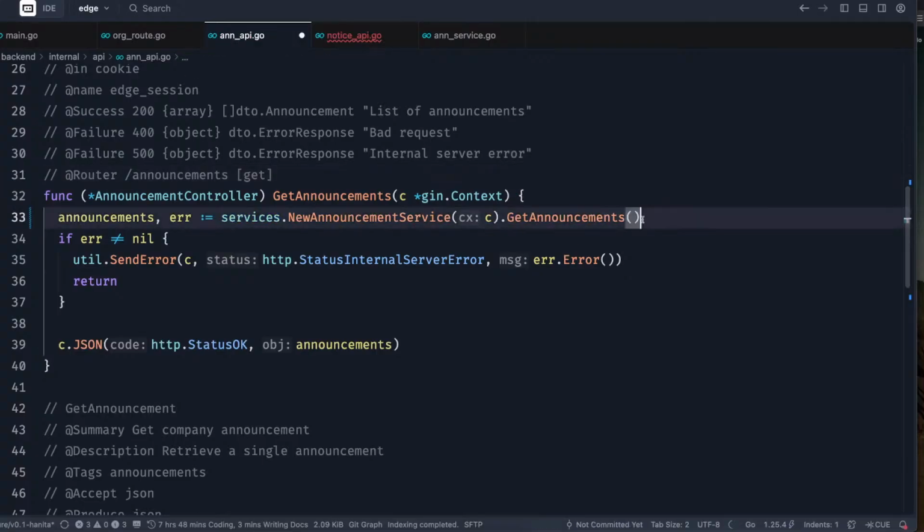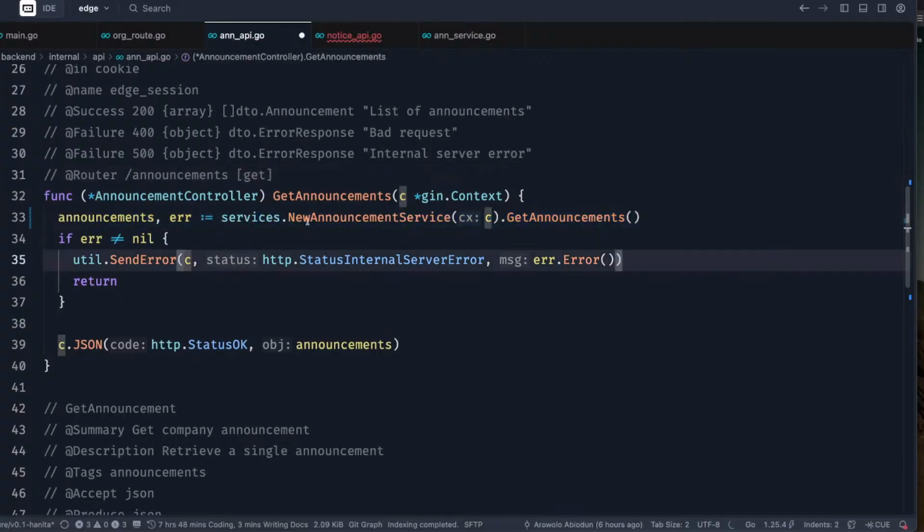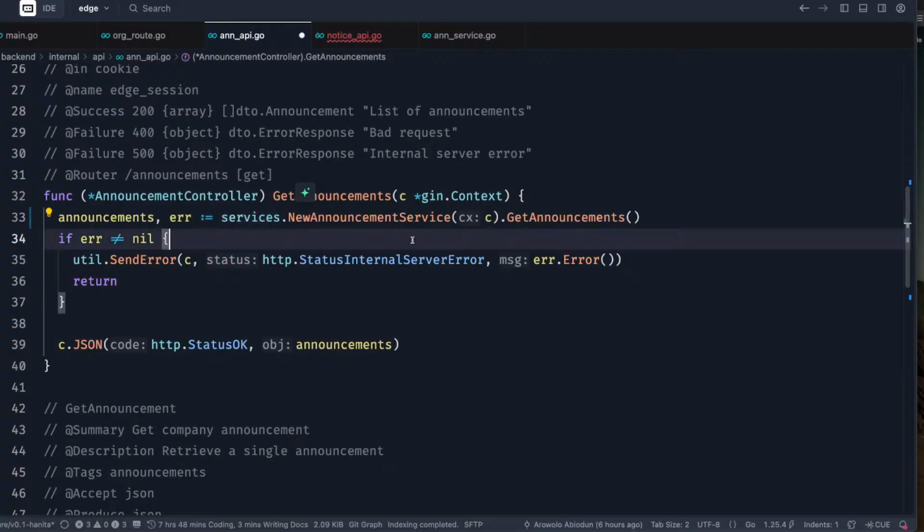So this is chaining together, like services.new. When you create new, you now call this guy immediately. So this will make sense if you don't need the services to do other thing again. You're not creating a variable, you're just using it like that. So this is also, but it looks less readable or something. If you're not a pro, you will not understand what's going on here.